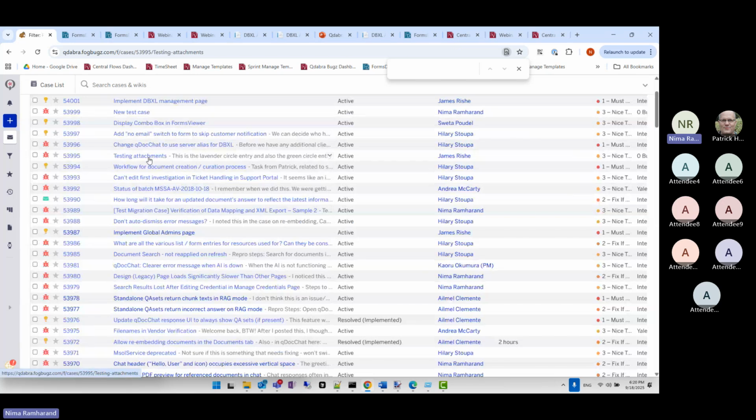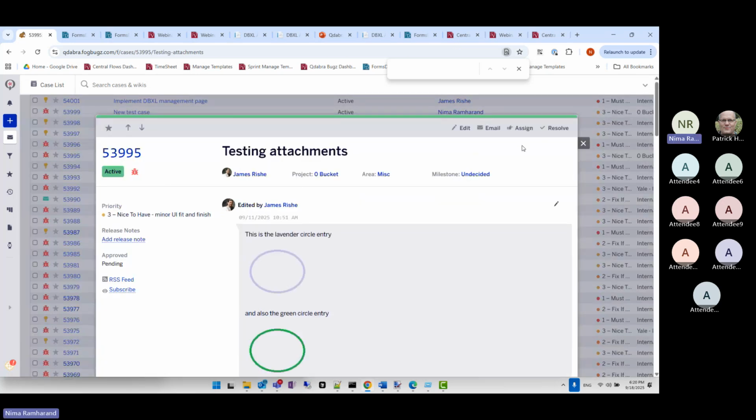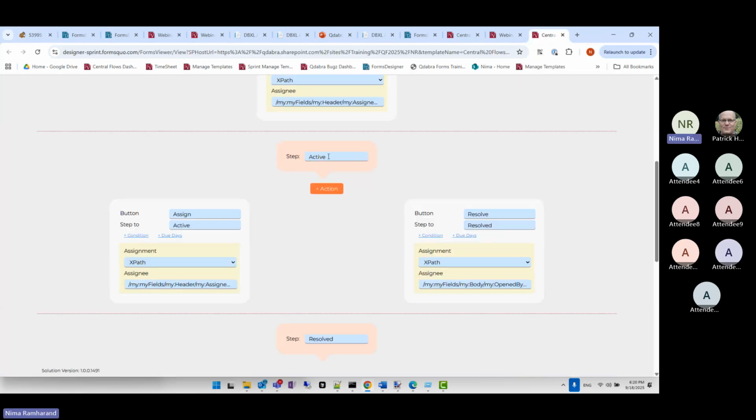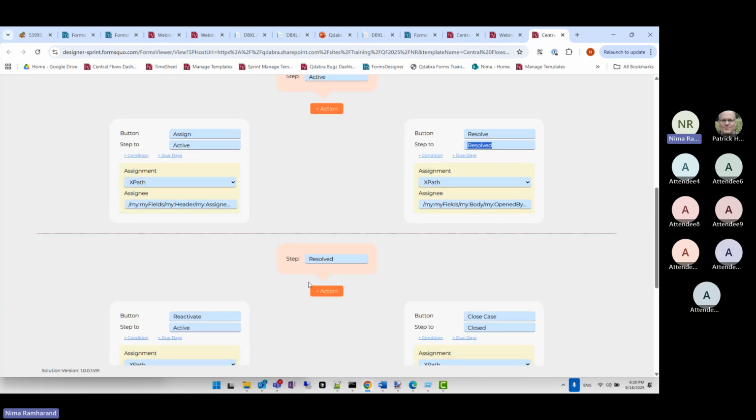And if I open an active case, we have assign and resolve buttons. So I create a step called active and two actions, buttons for assign and resolve, where assign goes to the same step, but resolve goes to a resolve step.